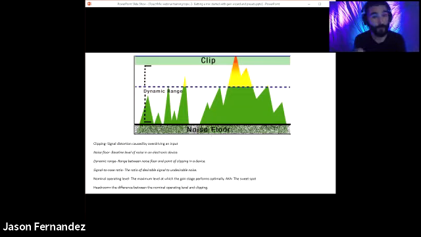So we want to avoid clipping at all costs. And at the other end of the spectrum here is the noise floor, which is just a baseline level of noise that is inherent in any electronic device, any electronic audio device. You've probably heard the noise floor as soon as you turn on your PA, or maybe your home receiver. You kind of hear that your system is on because you hear that baseline level of noise. That's the noise floor.